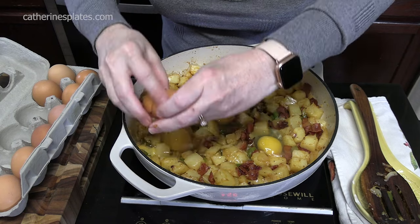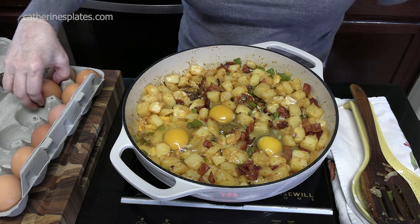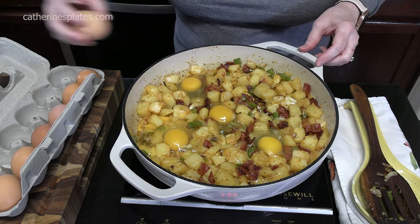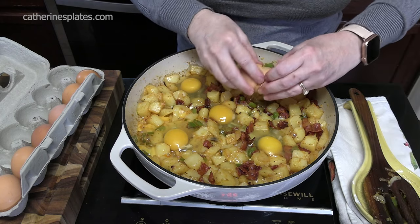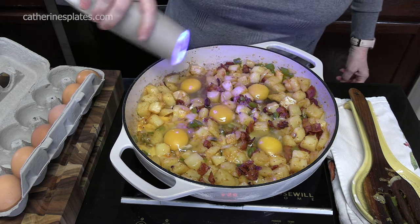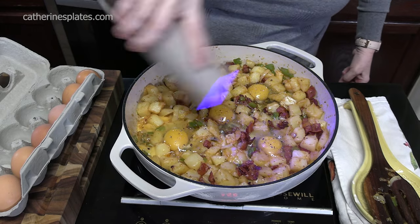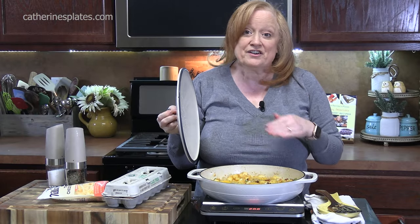This is one of our favorite dishes on the weekend. This will be great for nighttime too — if you're looking for a dinner idea, pop out the eggs and potatoes. We've got four, and five. We're going to salt the eggs and pepper — flavor the whole dish. We're going to place a lid on and cook the eggs until they are set.